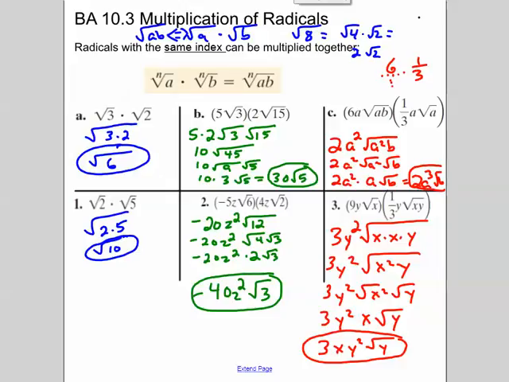Okay, we're multiplying radicals and we're just getting more and more complicated. Again, the whole idea of multiplying radicals is if you break it down to a monomial times a monomial, you pay attention to signs outside the house, and that goes outside the house. And then any numbers that are outside the house, you multiply together. Any numbers or variables that are inside the house, you multiply together, and they'll stay inside the house.